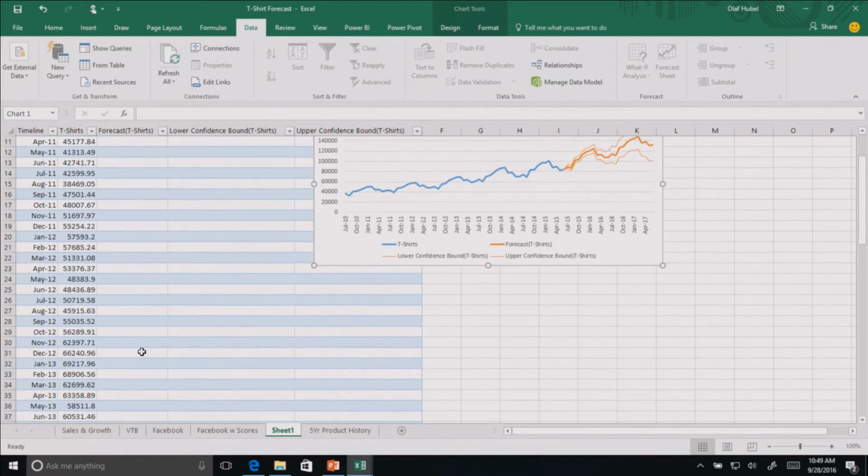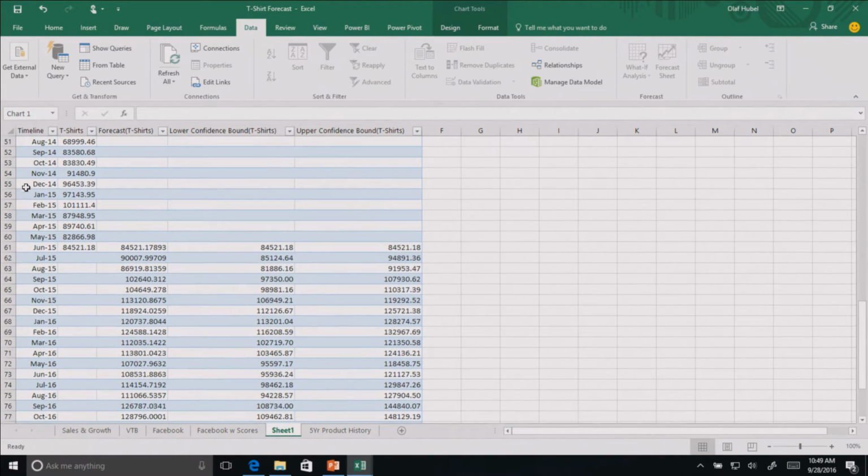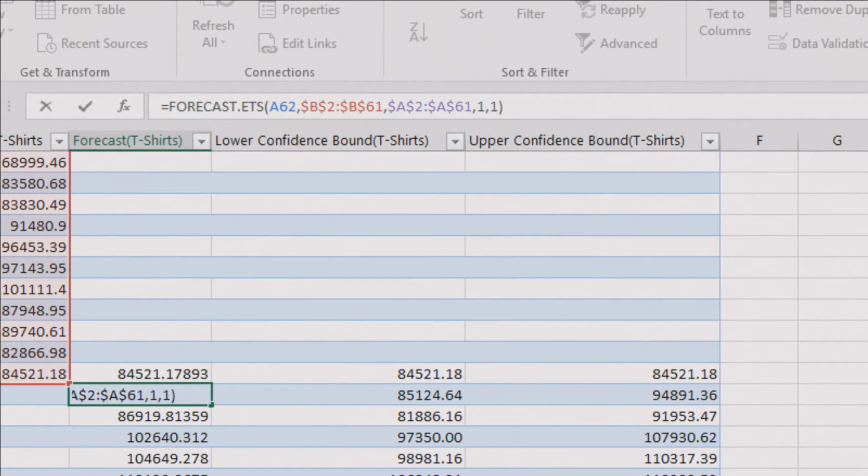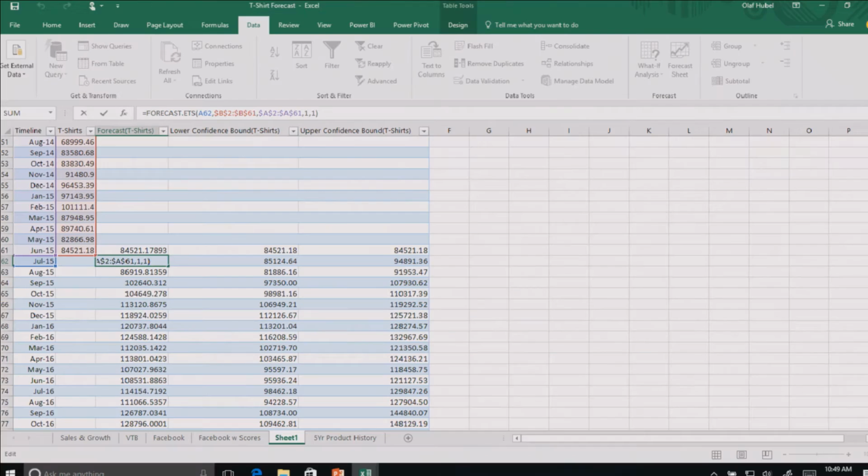So you can go to the bottom, and there we go. This is where the forecasting starts. If I click on here, you actually see on the top that we have forecast.ets, but the other ones also have the upper and the lower bound. So I can change everything in here. What that means is that it's an actual formula in Excel, so you can use it in your data in any way that you like. You don't have to do the little chart that I just showed you, which is for a quick forecast, but you can really start calculating with this.